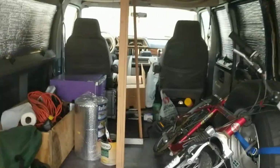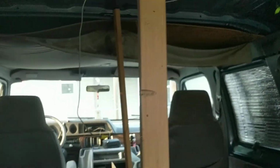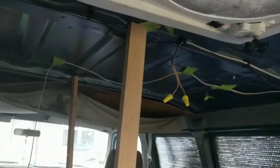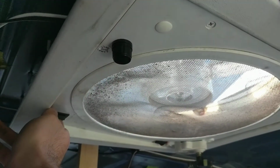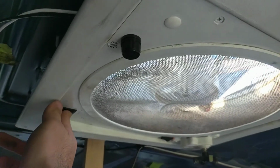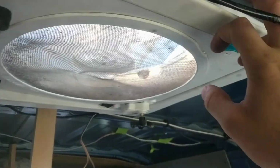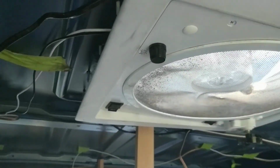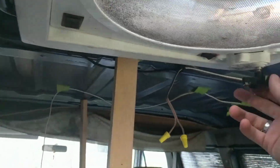But on the bright side, I'm gonna come in here real quick. You'll notice the support beams keeping my roof propped up. As you guys recall, we've had some issues with that. But if you open this up now, I have a fan. It's got an out, an off, and an in setting. Grandpa took out the control board that was in here that gave it high, low, remote control, which is fine, because I can just leave it on.